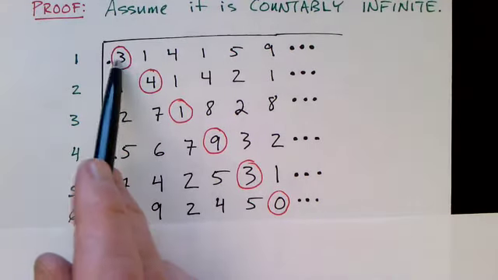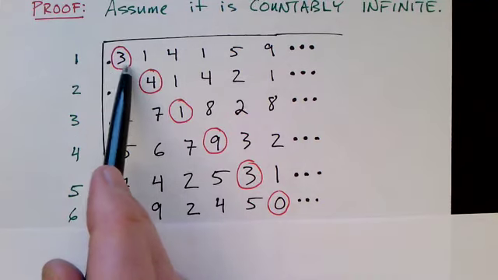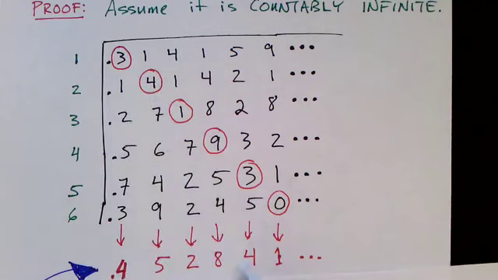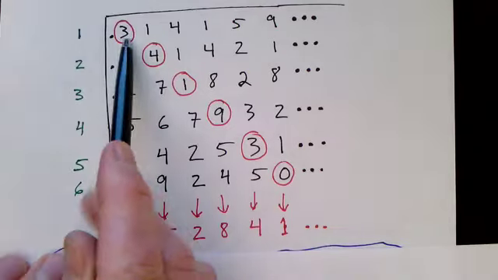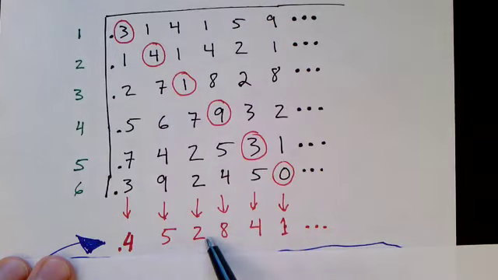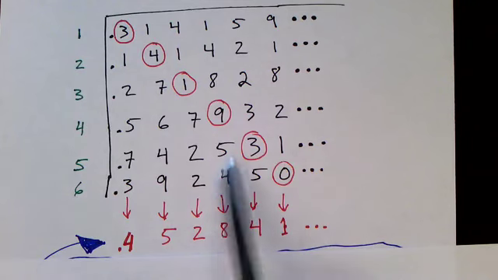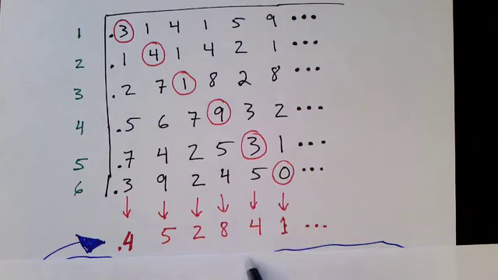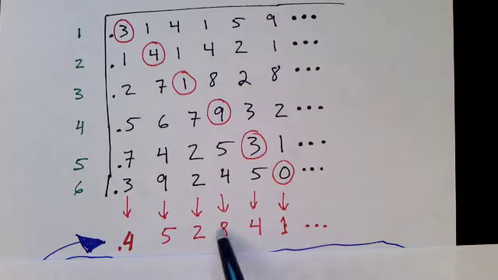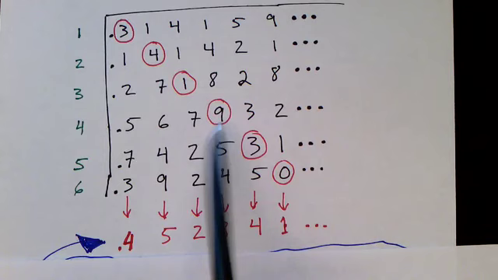If we look at the diagonals in this table, taking the first digit from the first number, the second digit from the second number, and so on, we can construct a new number. What I've done here is I've added 1 to the 3 to get 4. I've added 1 to the 4. I've incremented by 1. In the case of 9, I subtract 1. In the case of 3, I've added 1, and I'm adding 1. The point here is I'm making a number that differs. Each of these digits differs from the corresponding digit in the diagonal.